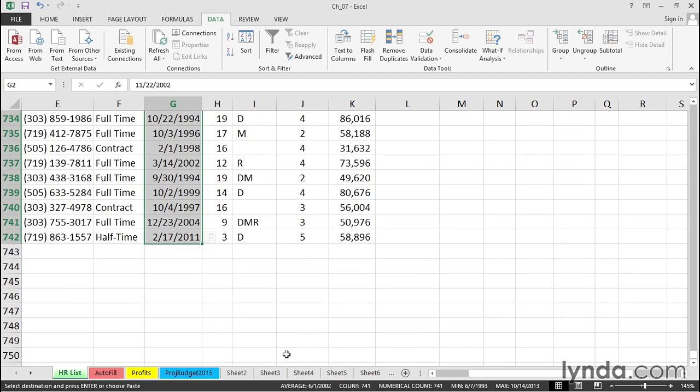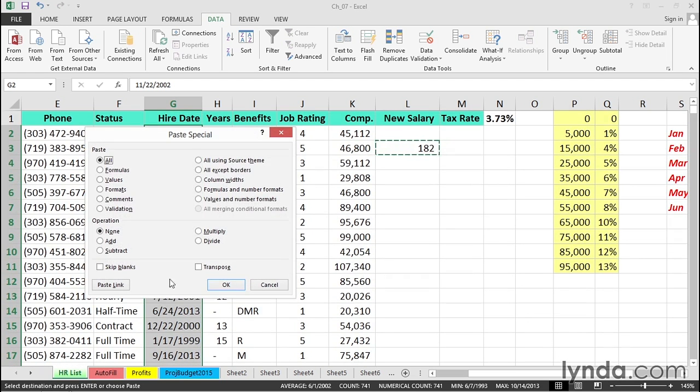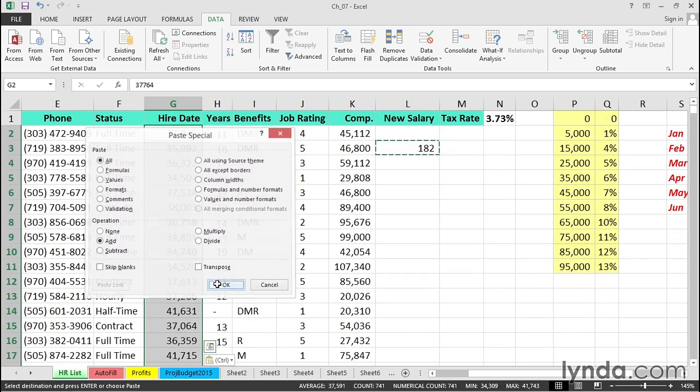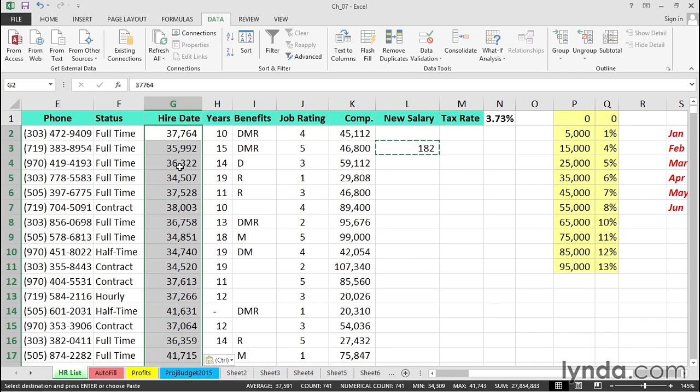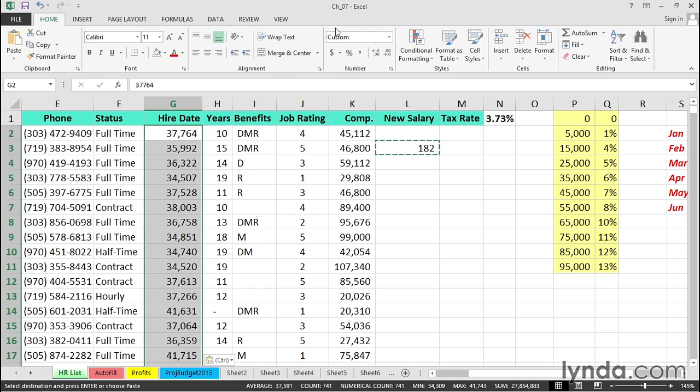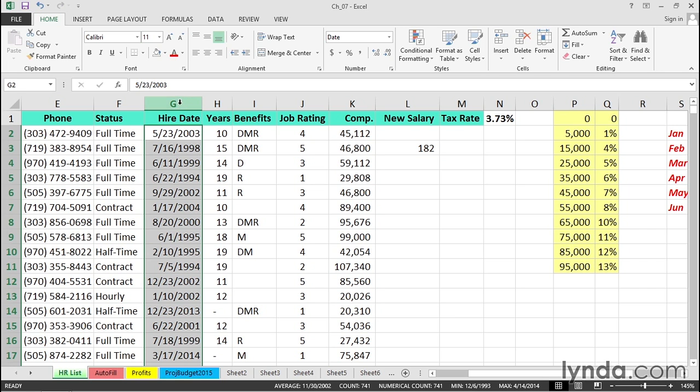We want to use Paste Special on this, Control-Alt-V, and what we want to do is to add that number that got copied. We'll click OK, and all these dates will be updated. However, the format looks a little bit strange, and we can easily adjust this from the Home tab in the ribbon, where we see the word Custom typically, drop arrow, how about Short Date? And now, as we look at this data, we can click column G and see that April 14th is the last hire date. So we've moved everything up by a half year.